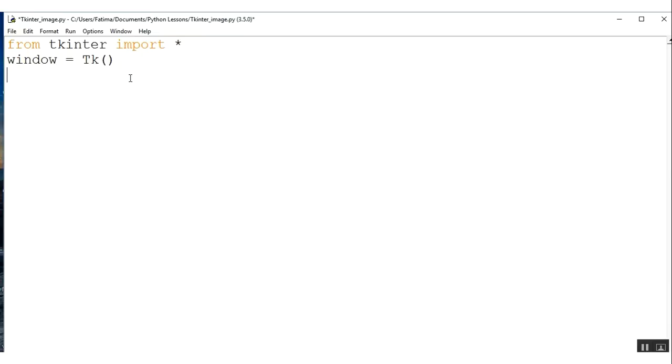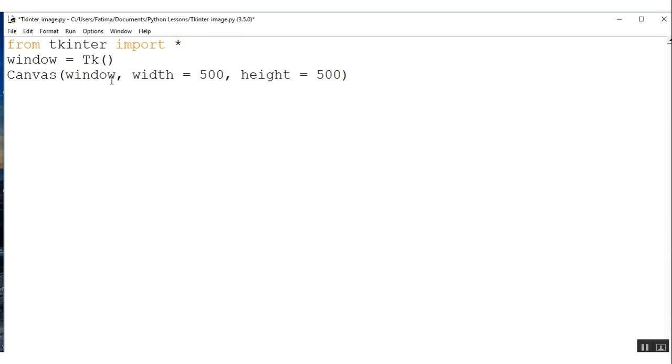To create a canvas, you write Canvas, and then in parentheses you type window. This basically means that on top of my window I'm creating a canvas, and the size of that canvas is going to be its width, its width is going to be 500, and its height is going to be 500.